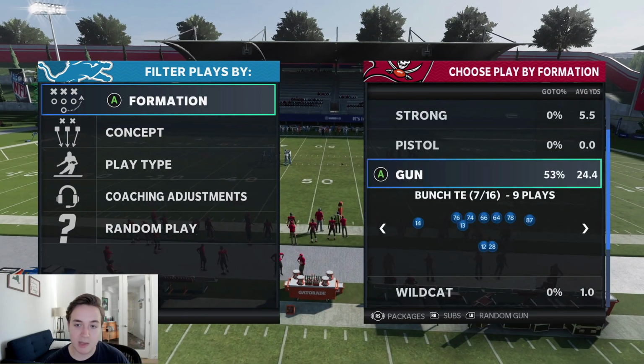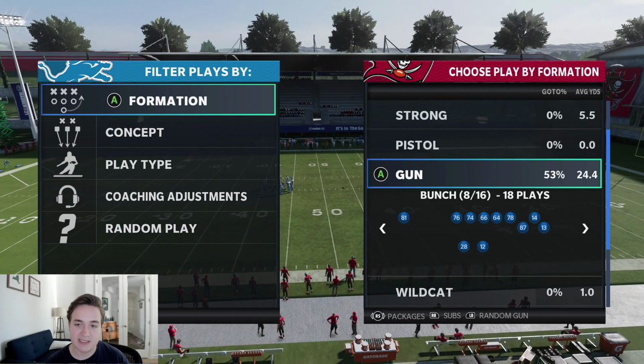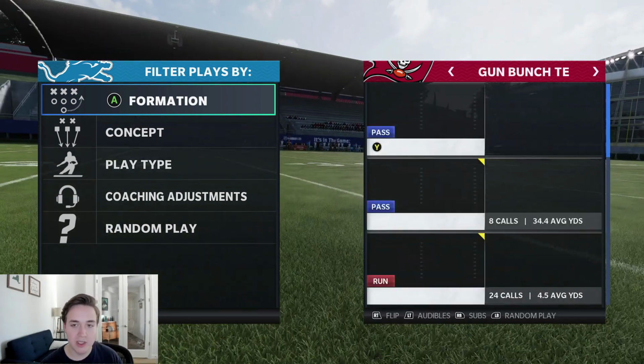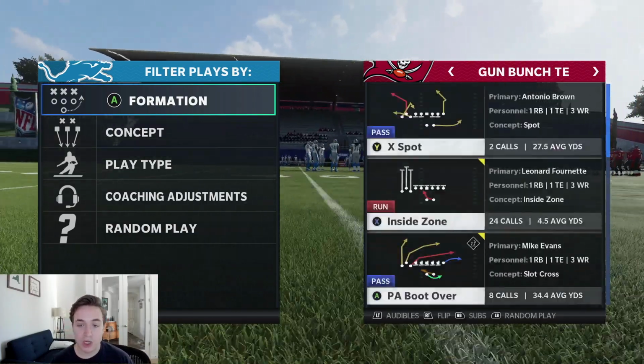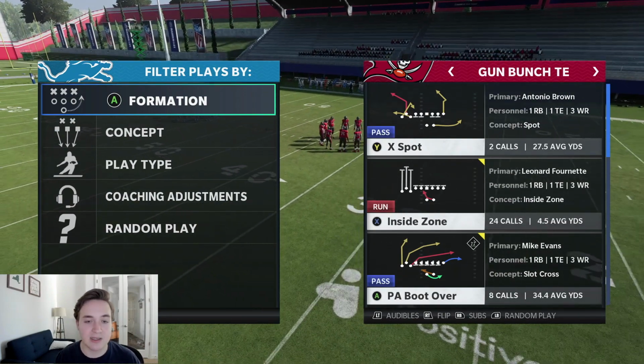That way, when I audible, my bunch tight end will be to the wide side of the field. I think I'm just going to run it like this and move the ball a little bit, but that's kind of the thing you want to do. The best plays to audible to are going to be this PA boot over, really, out of bunch tight end. You also have inside zone. Those are kind of the two main plays.